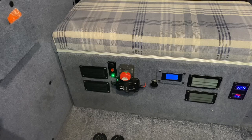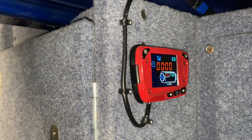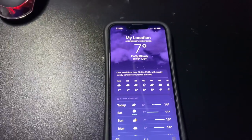Well, it's 8:30. I need to get some serious editing done. There's always something going on camera every time I talk. Exciting tonight. Well, my weather app says it's 7 degrees and it certainly feels like it. So we are going to get the Chinese heater on. Let's get warm. The time won't be right on that, by the way, because I keep it switched off. That green button down there switches it on, because otherwise that display is on 24/7 and you don't want that. There's the app, 7 degrees, feels like 3.